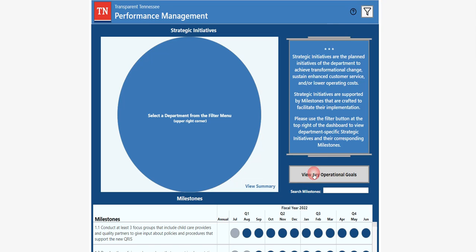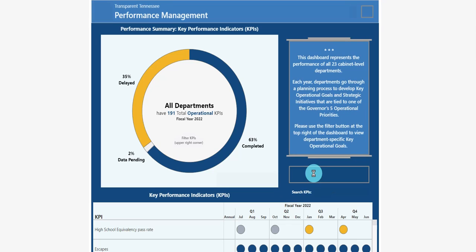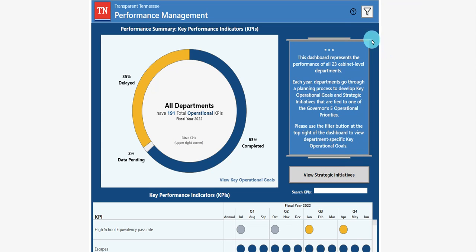And that's a pretty good review of the dashboard, its components, how to navigate throughout the dashboard. Finally, we have a frequently asked questions section. If you click on this question mark in the upper right hand corner, it takes you to that. In the future, it'll have this video that walks you through the dashboard along with certain specific questions that users might have in that frequently asked questions section.